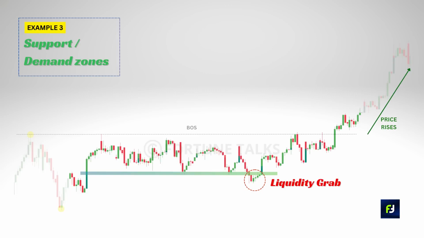Now, example 3 is a support level within the major structure, and we have talked about how the manipulations take place around a support level or a demand zone quite clearly. So there is buy side liquidity above it and sell side liquidity below it. And look what happens next. The market breaks below the support level, gets hold of the retailer stop losses, and then reverses and goes higher, taking out the buy side liquidity. This price manipulation affects both the players.